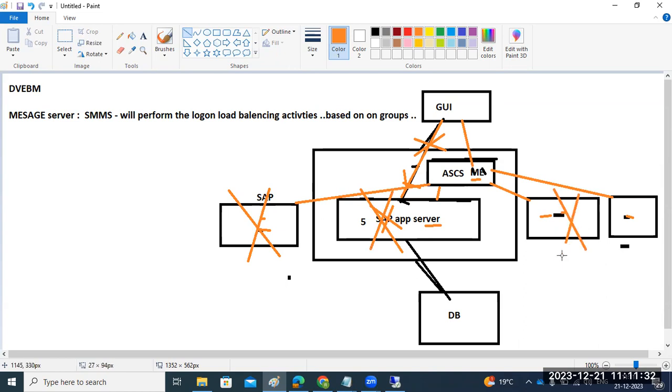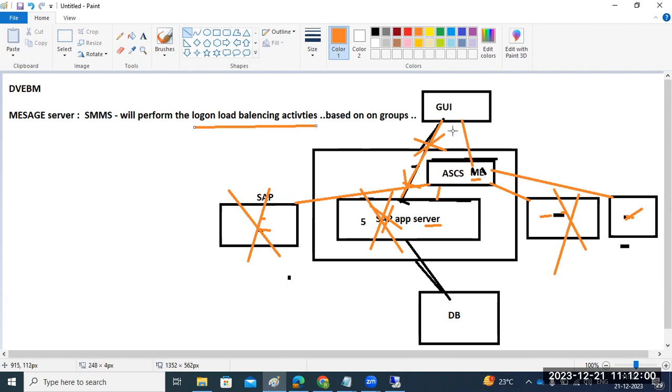Like that, the message server will distribute the load to the available application servers, where we have less load. That is the advantage of the message server. Message server will do the load distribution, the load balancing activity.